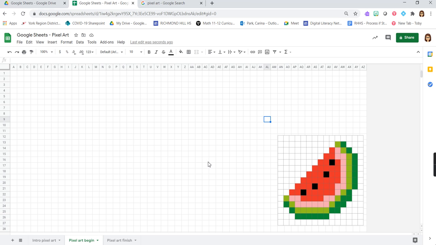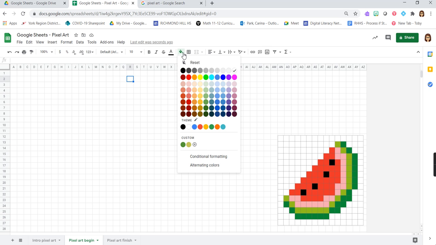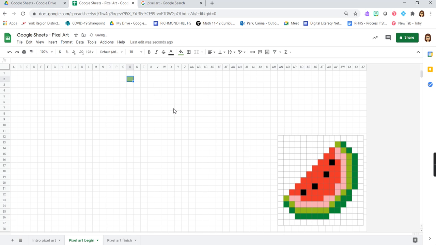Okay, so now I'm going to try to duplicate this picture. So pick a cell to start with. I'll start here. Okay, and I can see, let's say I want this light green square. I want to do that first, so I'm going to take my paint can and I'm going to find a light green, maybe this one, close enough. And remember, if I don't like that color, I can always go to custom and create different shades.